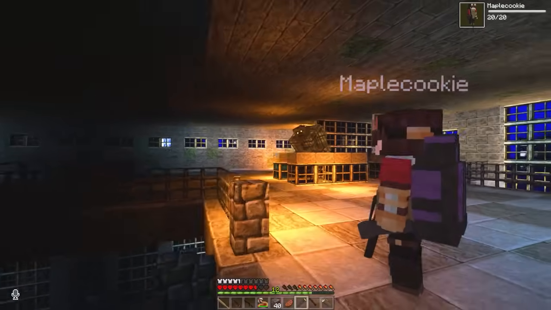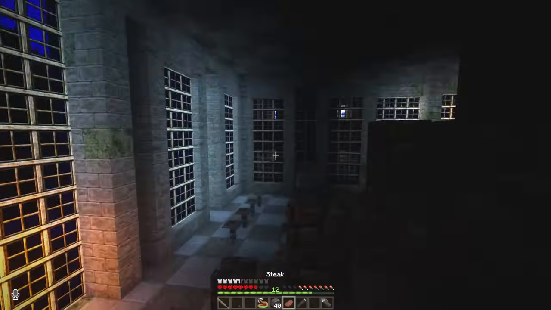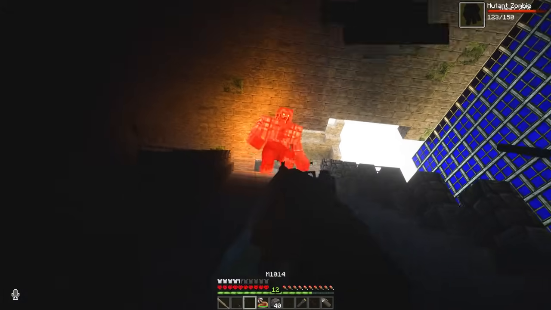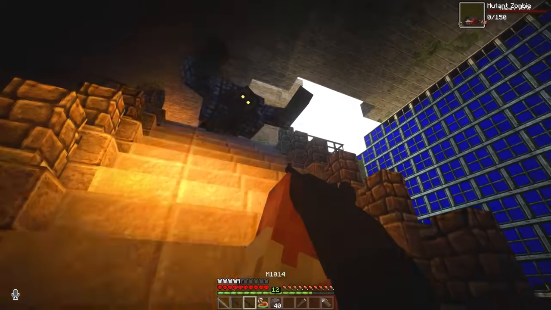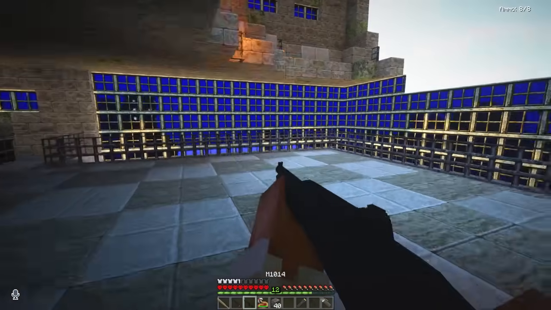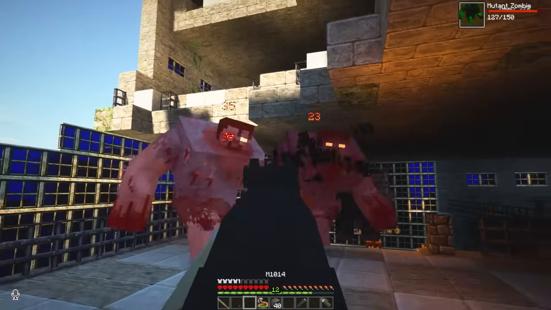Oh no, go back. Wait. Mutant. We got a mutant. Yeah, we have a mutant. Wait, hold up. I'm going to regain my health. Oh, okay. He's coming. Shoot him. Okay, that's one. He's not down yet. He's gonna get back up. I'm gonna go behind him. Yep, one more.